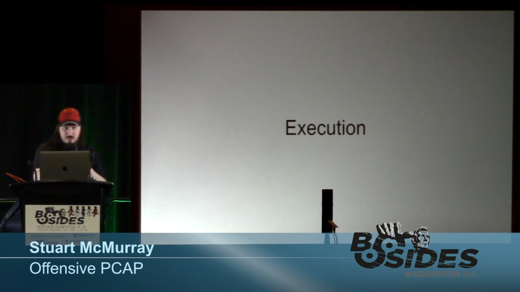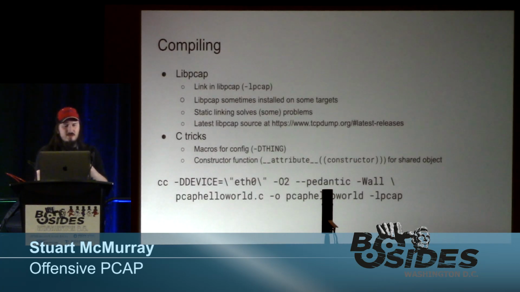All right, so notionally, we've written some code. How do we actually use it? Compiling it in is pretty simple. Just link in libpcap, like you'd link in any other library. It's -lpcap. Assuming your import paths and whatever are set up. On Debian-based systems, you know, apt-get install libpcap-dev or whatever.